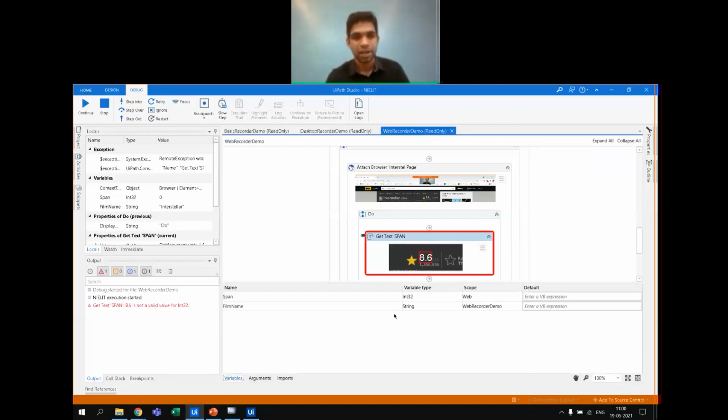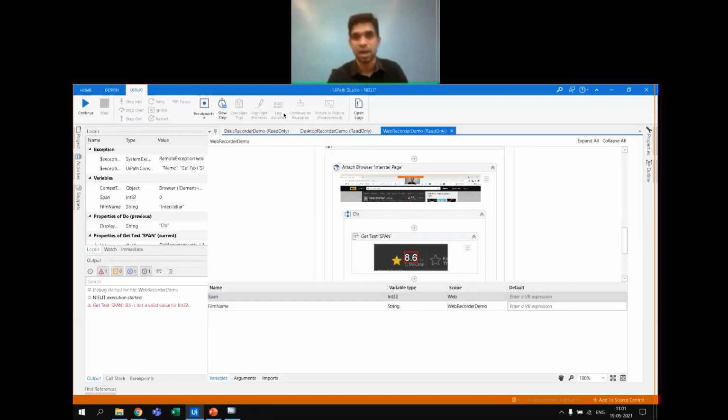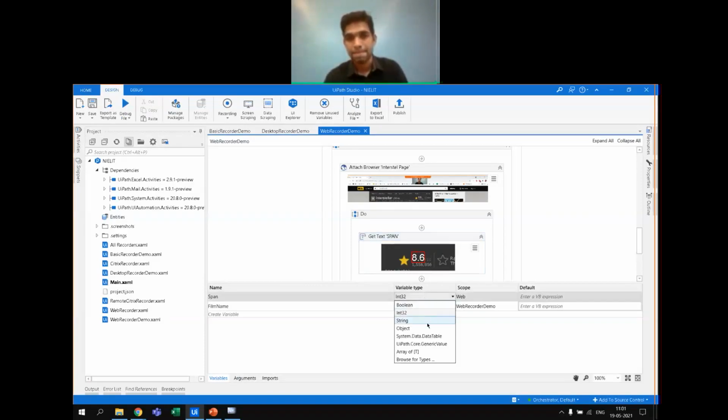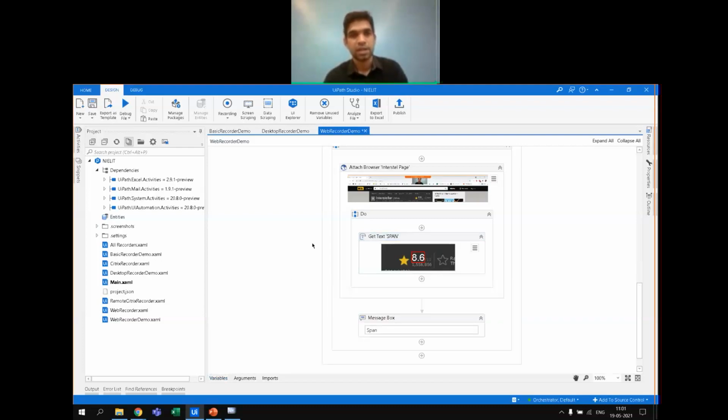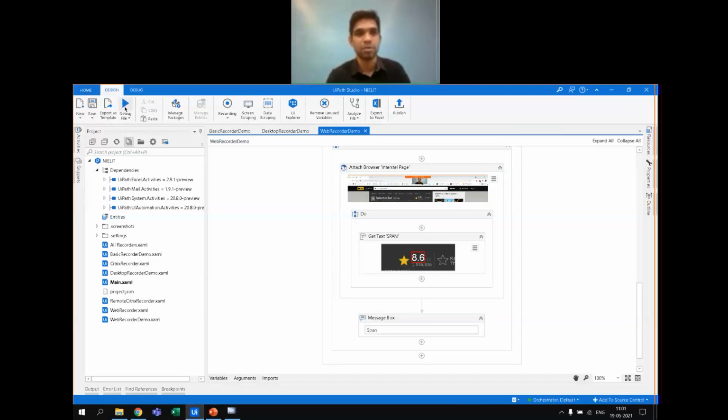Anyway, we'll try it again. But I'm pretty sure that you cannot print integers at any cost. You will have to convert integers into strings, and only then will the values get displayed. Okay, it is a string now, and let's get going. Let's restart it. This time I will not take the mouse cursor there. It will have to do it for us.